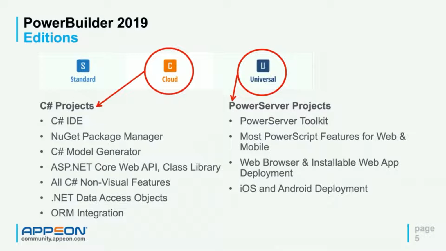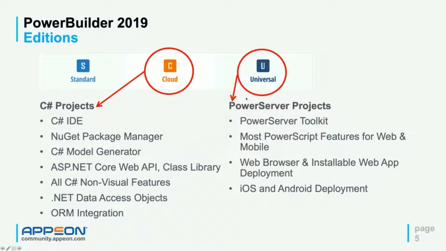As you probably already know, PowerBuilder is delivered in 3 editions. You may want to skip the Standard edition if the goal is developing N-tier solutions. The Cloud Edition offers all you need to develop an ASP.NET Core Web API from the PowerBuilder IDE or from a brand new C# IDE called SnapDevelop. You can leverage .NET data access objects like .NET DataStore and .NET ModelStore so that your technology shift from PowerBuilder DataWindow to C# REST services is simplified by automatic transformation tools. In addition, the SnapObjects library provides very simple, very powerful, and very fast object relational mapping integration for .NET.